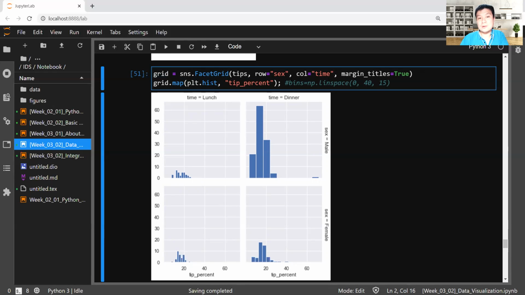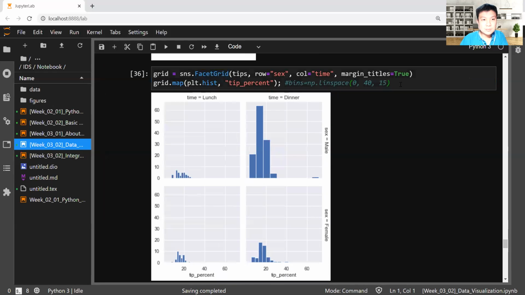And what is the thing that I want to show? I want to show the tip percent. You can see that the percentage of the dinner time is high compared to the lunch time. By using this kind of visualization, you can easily see how the data is distributed among the time.